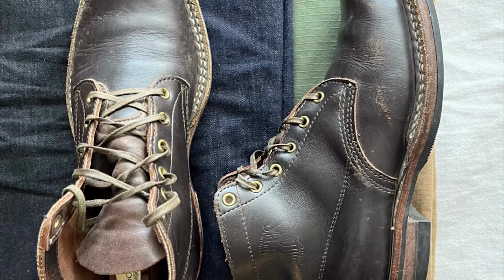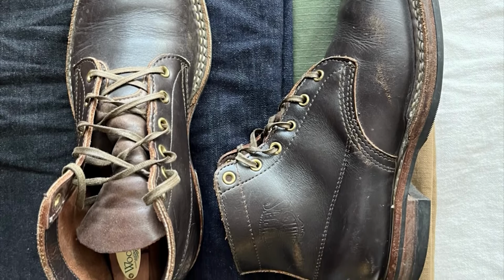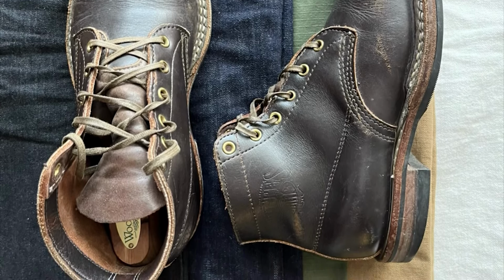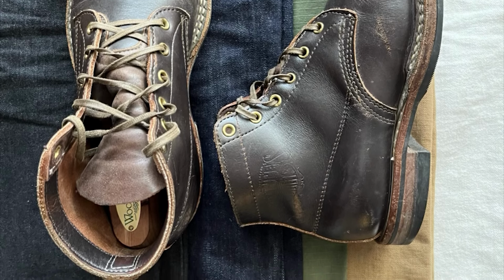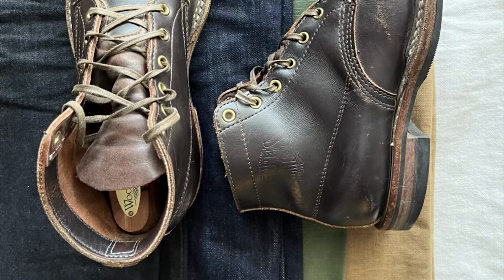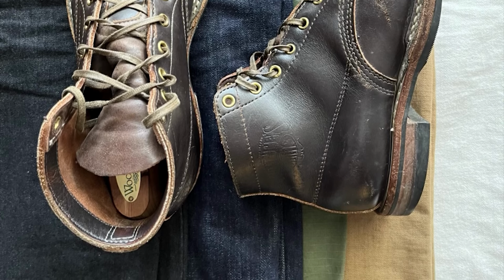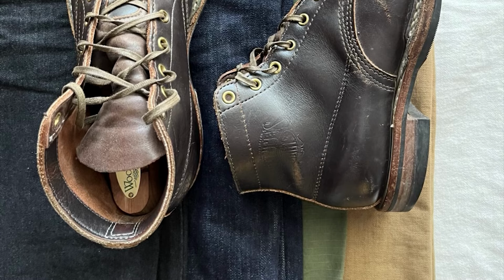But I really find that at this dark of a color, it is really versatile and goes with a lot of other colors. That's kind of the nature of dark browns, it is just a versatile color. And I think as it is worn in and it has those lighter tones, the worn in boots just also tend to work better with other stuff. Just in general, worn in things work better with other stuff because they look like just a part of you and not just something put on for the outfit. All in all, a really versatile color and boot choice.